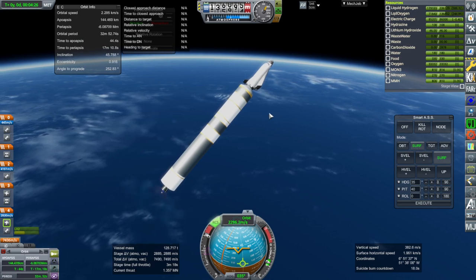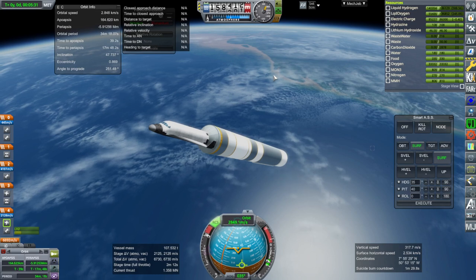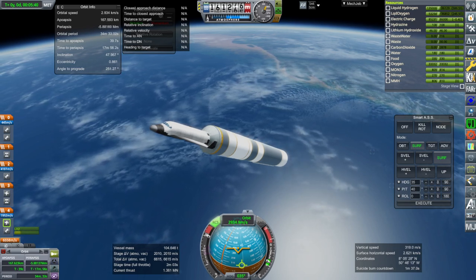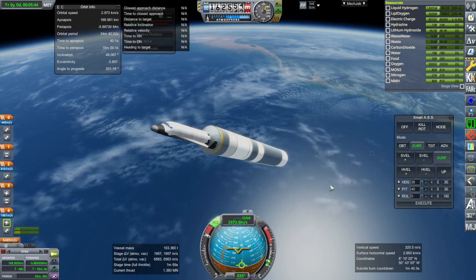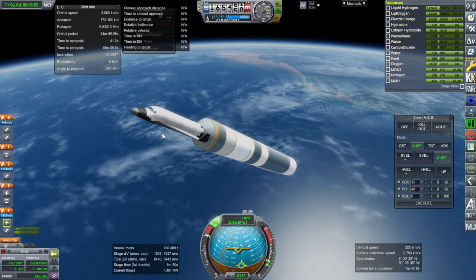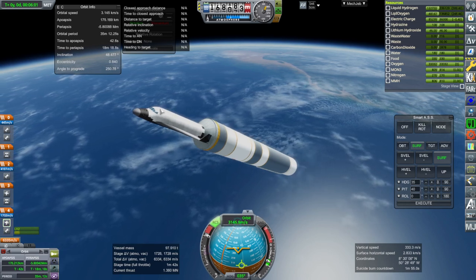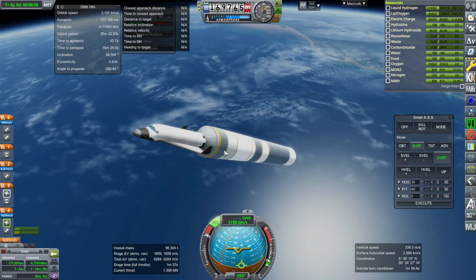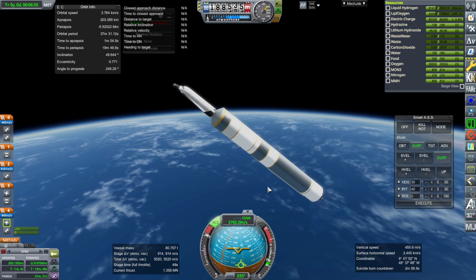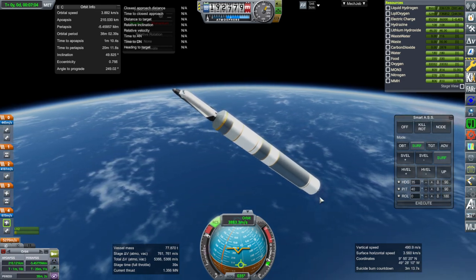It is heavier than Dragon 2, but it's also not carrying its abort system with it — so it's actually much heavier than Dragon 2 would be without its built-in abort system. It also has more cabin space though. Dragon 2 would be quite a lot wider in this section — nearly 4 meters at the bottom, whereas the height here is 2.4 meters and the width is 3 meters, so it's pretty tight. Once Ariane Next is developed with the Prometheus engines and potential reusability, that could take over from this.